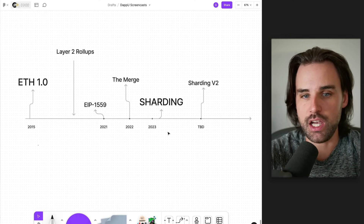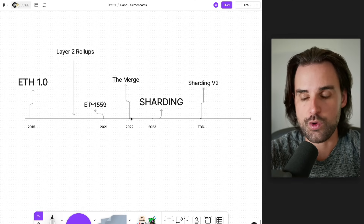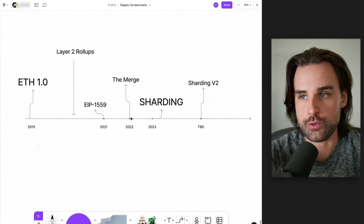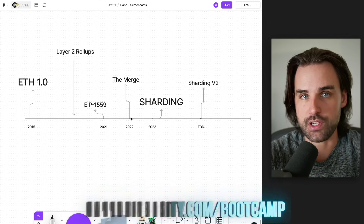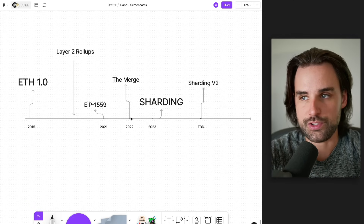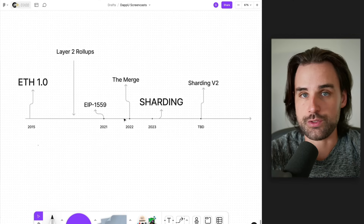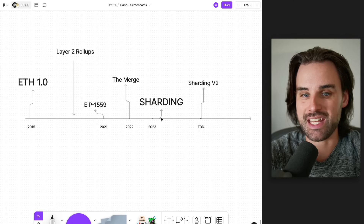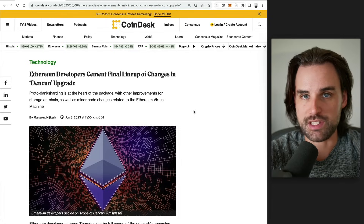The last really big upgrade that happened with Ethereum was the merge back in September of 2022, that switched Ethereum to fully running proof of stake, where the miners got replaced by validators and people can lock up cryptocurrency into their nodes to help include transactions into a block and earn passive income for doing that. It also reduced the ETH issuance combined with EIP-1559, which with those things combined makes ETH deflationary on long timeframes. We've also had a small upgrade since then that enabled ETH withdrawals from validators after the merge.